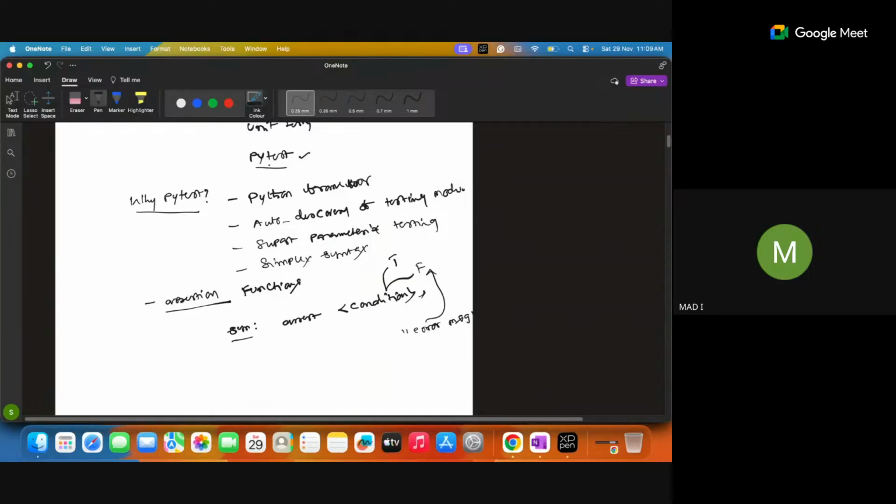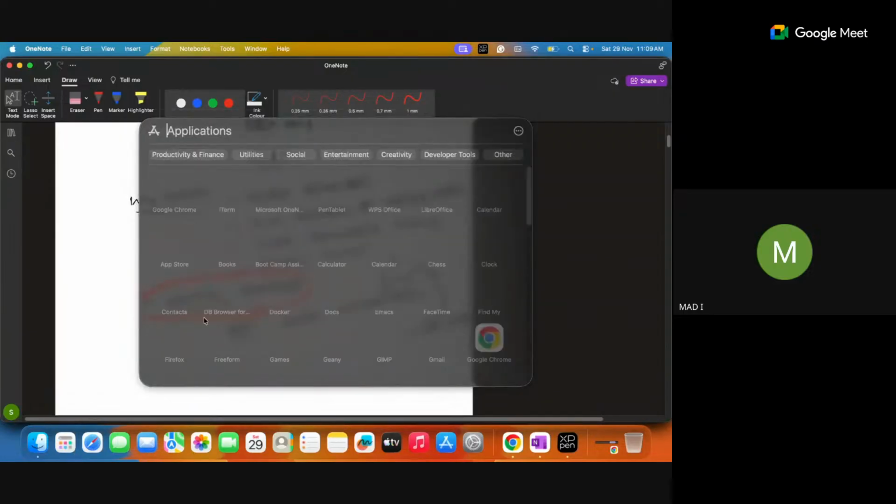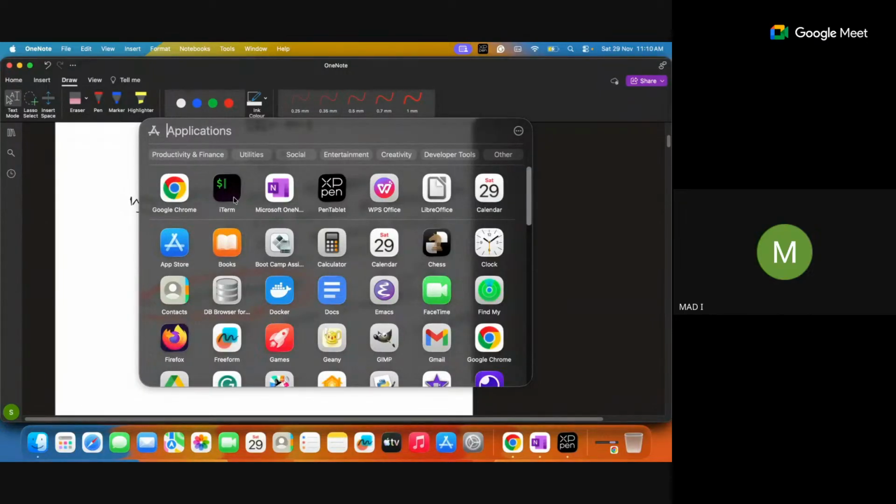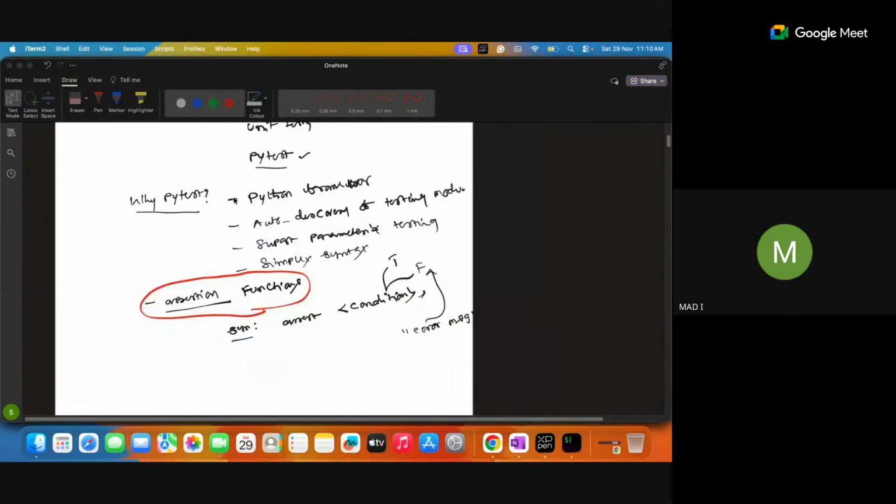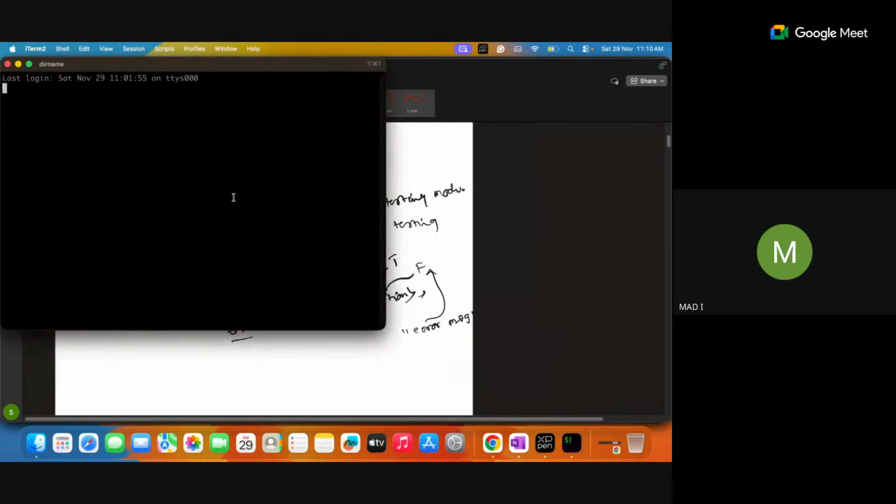So this assertion is very much required for the PyTest testing units you're writing. Let's see a basic fundamental example on how assertion works. So let me open my terminal. Yes.